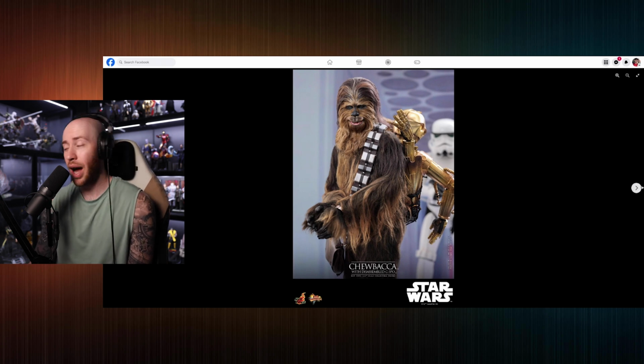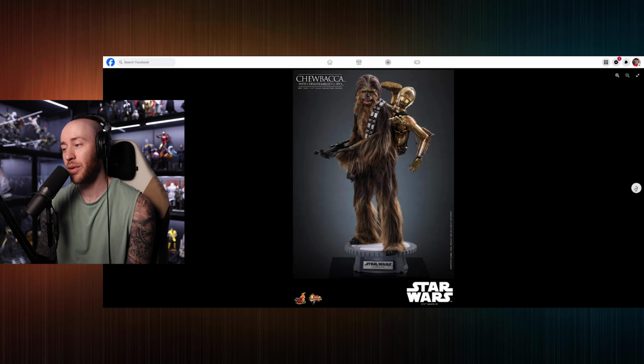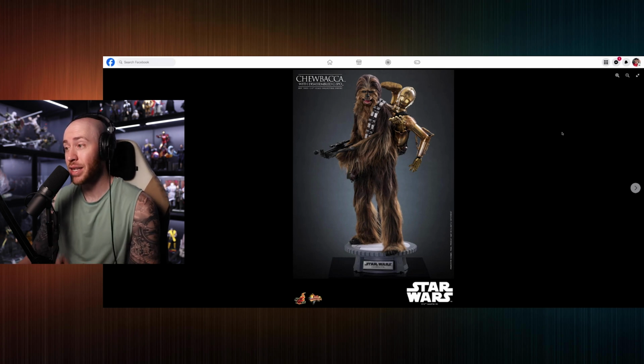Guys, this thing's incredible. I'm not going to waste any more time in saying this. Again, this thing is awesome. I've been wanting to get another Chewbacca. I had the A New Hope version, and when I moved back home to Maryland from Delaware, I ended up selling this one because someone gave me a really high price for it, and I felt, hey, I knew that I could get good value for it, and I knew there was going to be a better one before long, and my patience paid off because this one is just awesome.